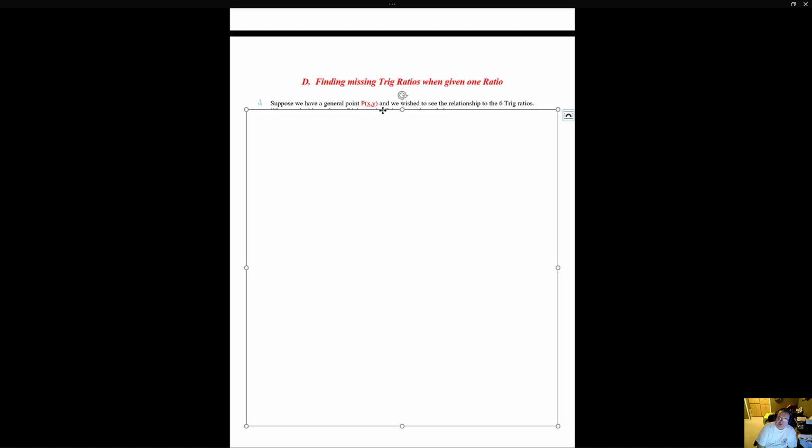How do you, only using that one piece of information, and you need to know also what quadrant the angle is in, because it may or may not be positive or negative. We need to know that. How do you do that? How do you solve that problem? Well, we're going to return and look at this following picture.